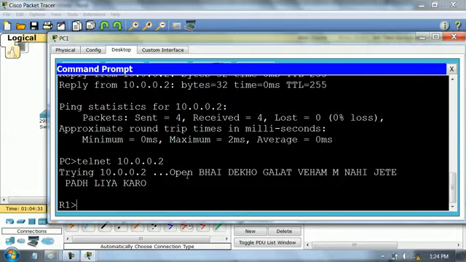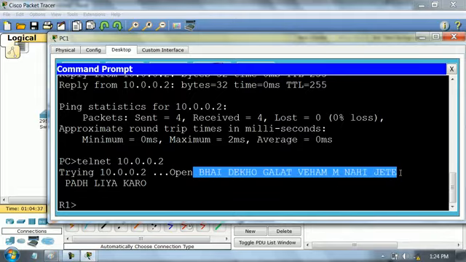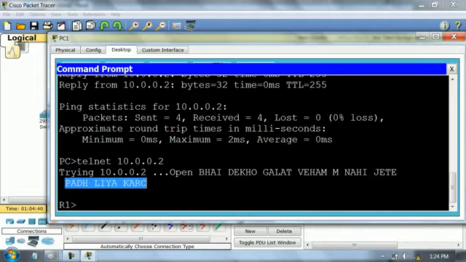Connection open, without password I am able to telnet. It means it is the wish of administrator, he wants to set telnet password or not.